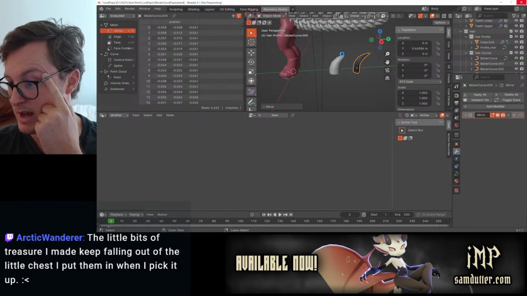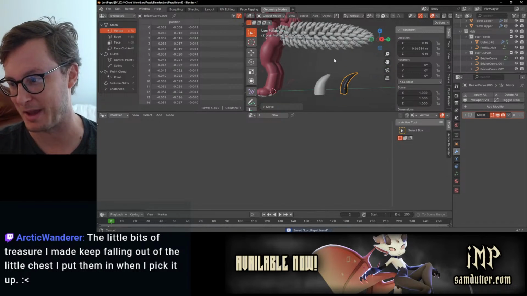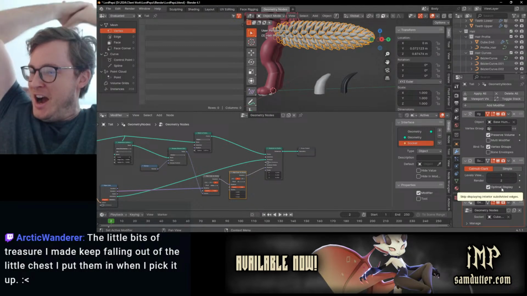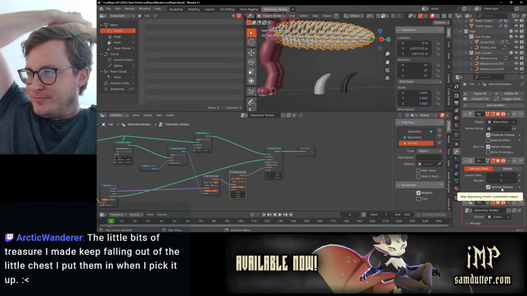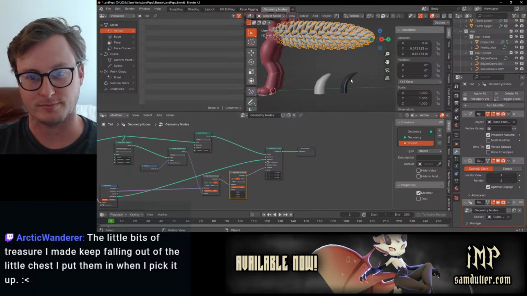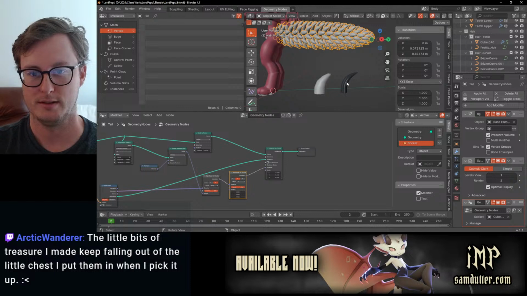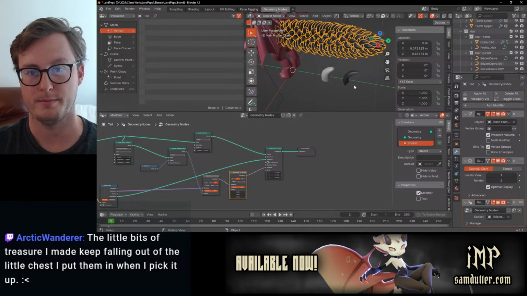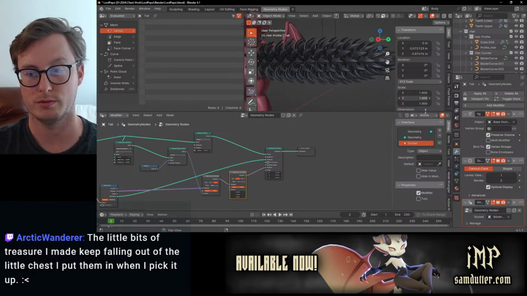Little bits of treasure I made keep falling out of the little chest I put them in when I pick it up. Moving colliders with each other is challenging. That's when you might want something where it's, what's the word?